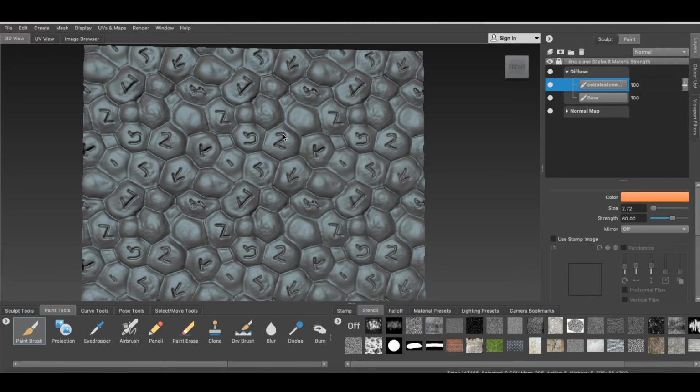I'll go ahead and paint in the orange of these little sigils, right? Paint these guys in. And let's see, I'll come in here and do that. That's looking great. Let's come and get that. A couple more.